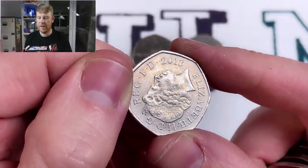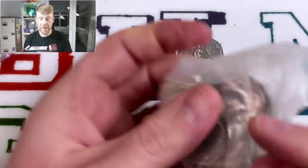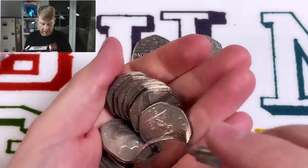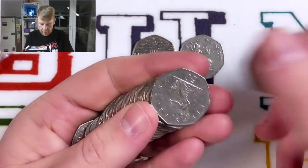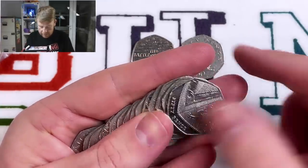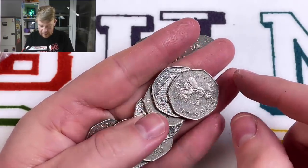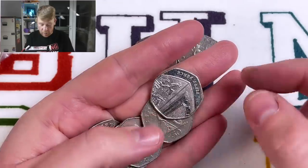For a second there I thought that was a 2016, because 2016 is a year that wasn't intended — this design of shield was not circulated. A 2016 shield is worth a few quid. I paid about £40 for mine on eBay, but you can pay way, way more than that, certainly depending on the condition. So it's well worth looking for shield designs with years 2009, 2010, 2011, 2016, 2018, and probably 2020 and 2021 as well — there's a good chance they won't be circulated, but we don't know the vintage figures.